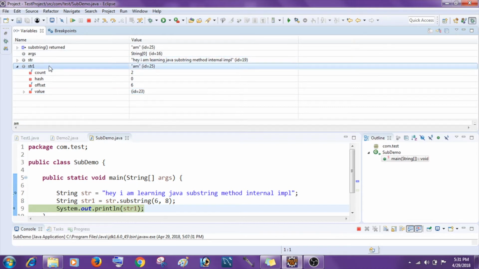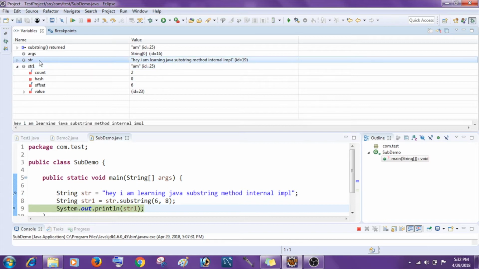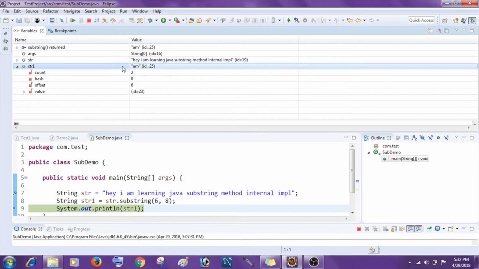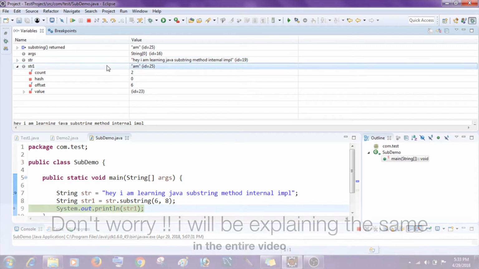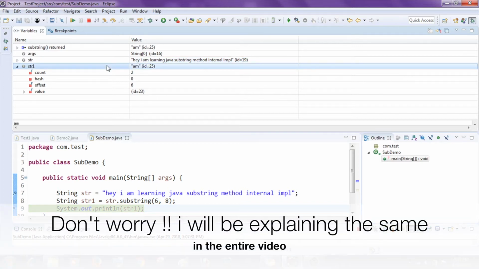If in the later part of my application I only need str1, which is the substring of str, and I don't need str because it is just a larger string, say it is taking 2 GB of memory, and I want to free this object for garbage collection, it will not happen, as str1 is still referencing the str value array. So str will not be garbage collected because of the str1 reference. This is kind of a memory leak that we used to have in Java 6, right?